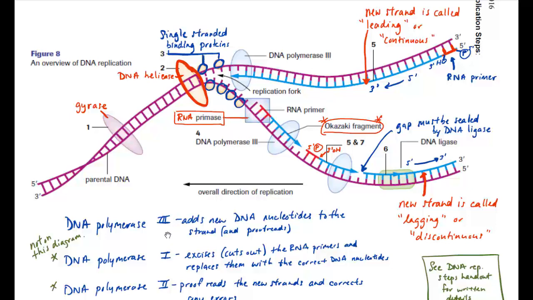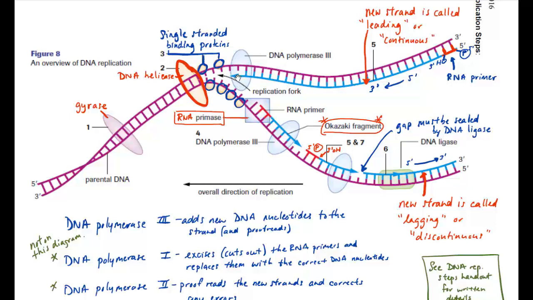And now I've written down here for you that poly 3 adds new DNA nucleotides to the strands, and it also proofreads as it goes. So basically, what it'll do is look across on the other side of the strand, and let's say that this is an A on this side, well then it knows to add in a T over here. If this was a C, it would know to add in a G, and so on and so forth as you run down and through. You're going to add in opposite complementary nucleotides, and that's DNA polymerase's job.